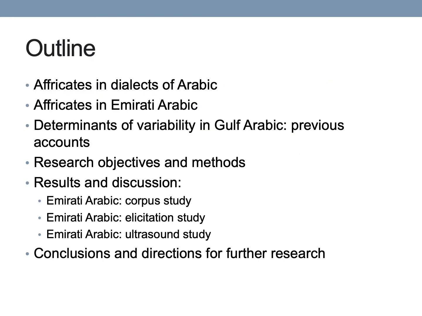I will start by giving you a short overview of the status of Affricates in Arabic in general and in Emirati Arabic in particular. Then I will discuss previous research into the determinants of the variability of these sounds. And in the main part of the talk, I will cover the three studies we have run, a corpus study and two elicitation studies, one using ultrasound. I will present our objectives, our methods, and finally our results. I will finish by summarizing our conclusions about Affricates in Emirati Arabic, as well as directions for further research.